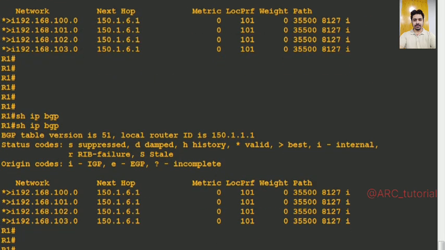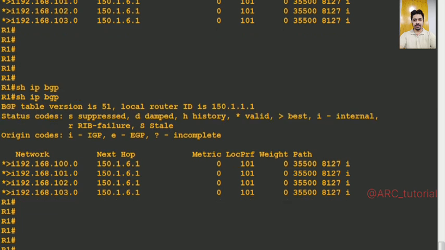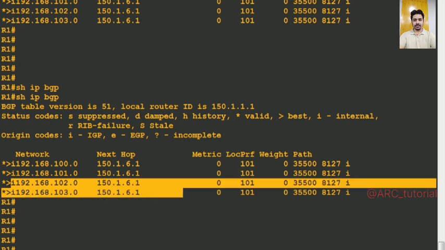So show ip bgp. That's fine. Its best path is via R6. But the problem is that it has changed local preference for all prefixes this time. I just wanted to define its best path for the last two prefixes only via R6, so that I can get some load balancing. Now you will not be able to get load balancing.